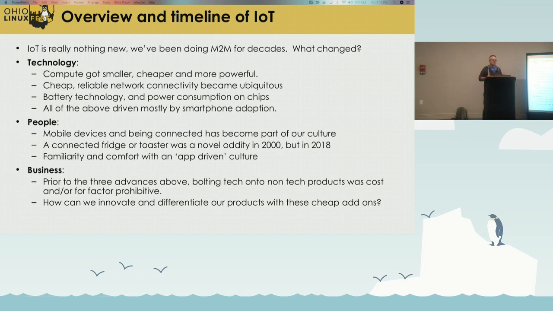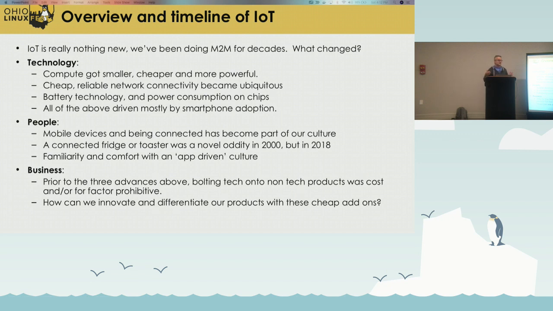It makes sense. 20 years ago, it would have been crazy, right? People would have been like, you really have a fridge that you have an app that you manage? What is wrong with you, right? That changed. And then the third thing was, with compute getting smaller and cheaper, businesses want to differentiate. They want to be able to bolt on new features to their products without having to cut into their profits too much, so that you don't have to buy a gold-plated one and there's only 5 on the planet. We don't make money selling 5 things.